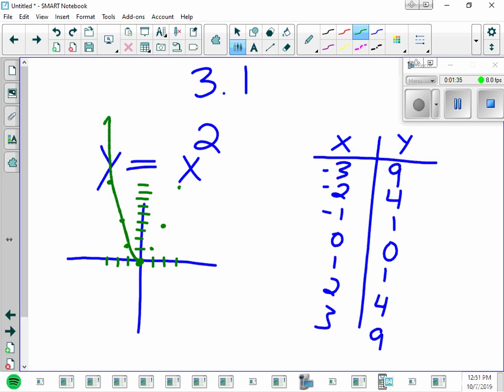It is a symmetric U-shaped graph, and it's called a parabola. Parabola. And lots of things are shaped like parabolas. Parabolas have this really interesting quality where if you shine a light or if you send sound towards a parabola inside that U, all of the sound is going to bounce off the parabola, and when it comes out, it's all going to cross through the same point.